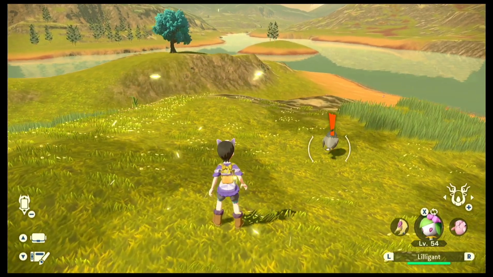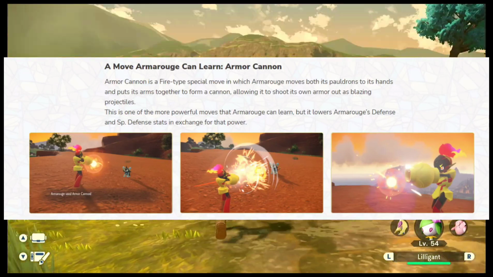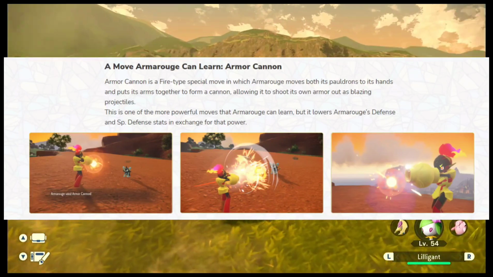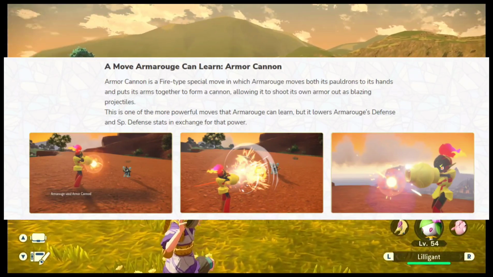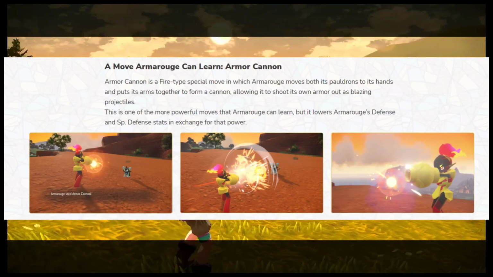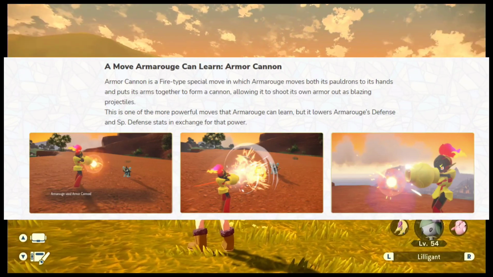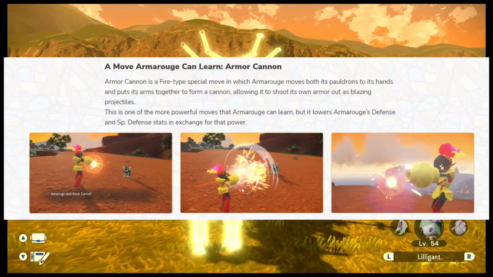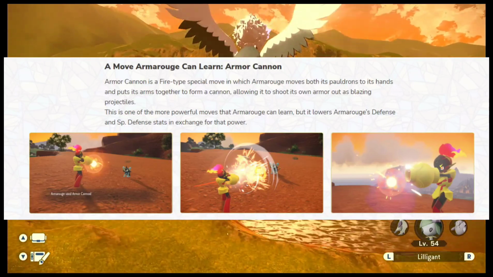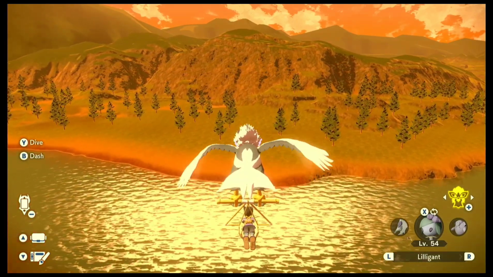Now, it also seemed to learn a newer move which is called Armor Cannon, and as you might have guessed, it actually goes ahead and puts its arm together to kind of form a cannon, which will then allow it to actually use its own armor as a blazing projectile. As you can see, the screenshots are right here, and it seems like it's actually one of the powerful moves this Pokemon learns, which also lowers its defense and special defense in exchange for power. Pretty cool.